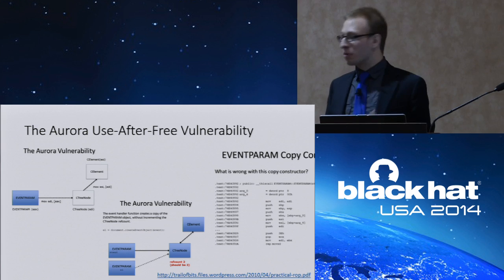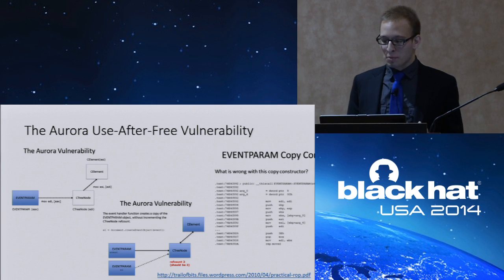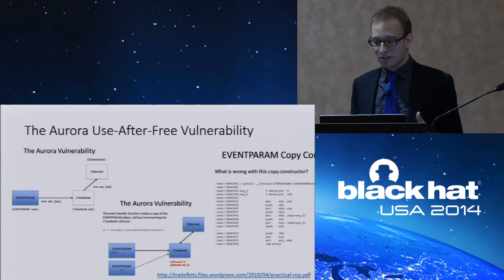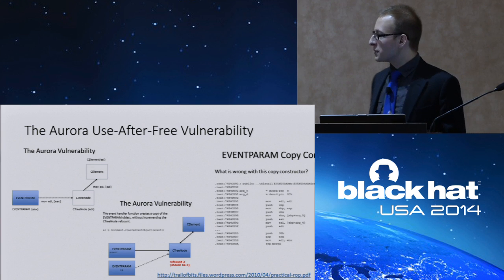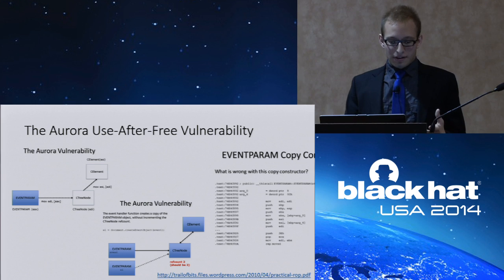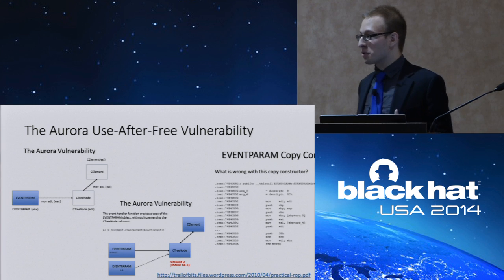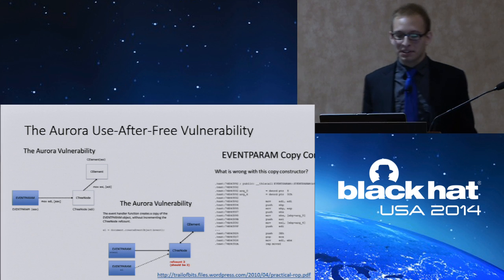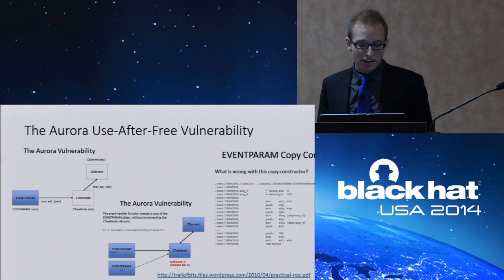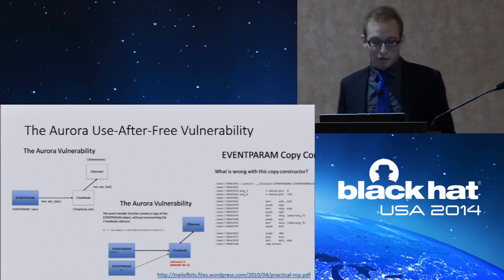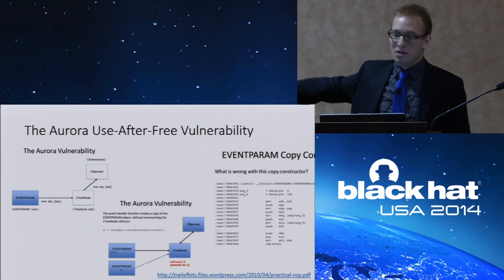I want to talk about the Aurora use after free vulnerability in particular. In 2009, a sponsored group used the Aurora vulnerability to break into Google, Adobe, Juniper, Rackspace, and a bunch of other organizations. And from the analysis of the Aurora vulnerability, it was simple to tell that what was going on here was a use after free vulnerability, and they were calling a function from a C tree node, which had a reference to it from an event param.